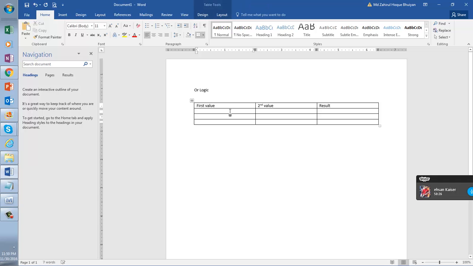Okay, in OR, if you put false and here false, the result will be false. If you put false and then here true, it will be true.